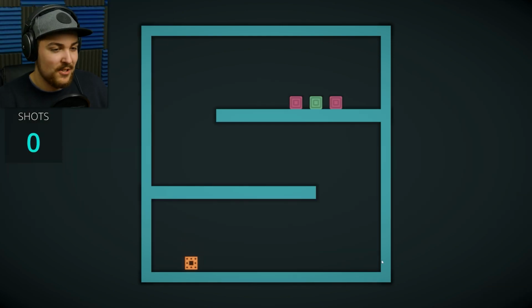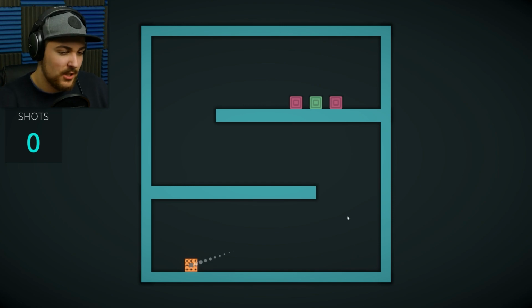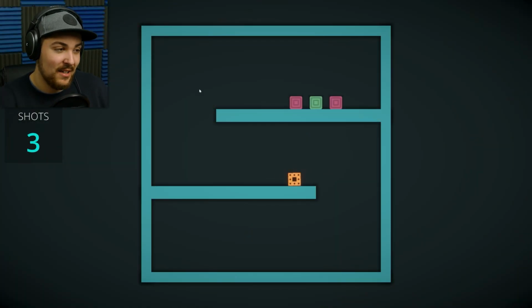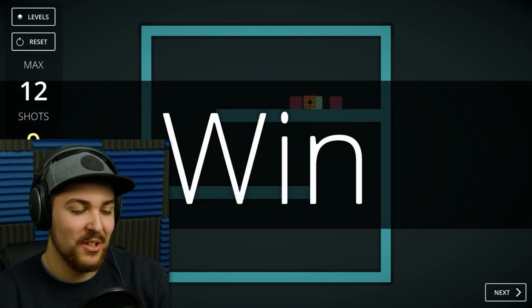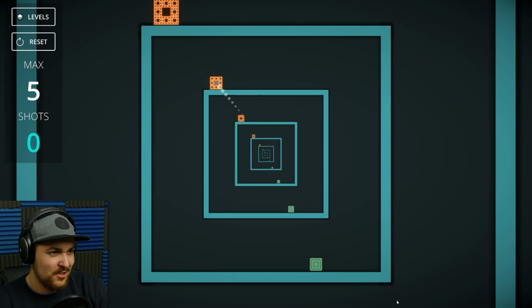Win. Okay. Next. So, what you have to do is activate the green sensor without activating the red sensors, which is gonna be a problem for me. Okay. Good. How many shots? Oh, a max of 12. Okay. Nice. I hope I can complete this.